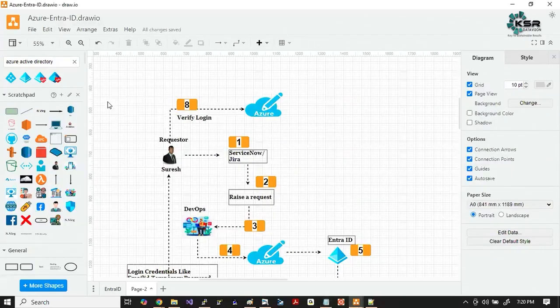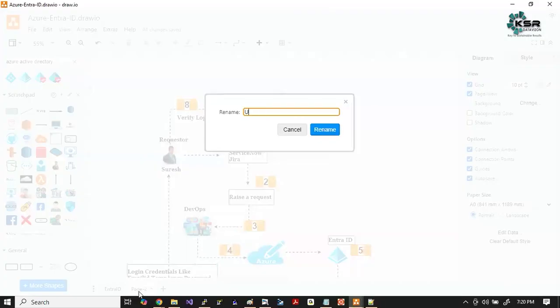Now I am done with my work. Suresh came to me. Suresh asked me, like, man, Sean, I need to have an access. I told him, boss, I have created it. I am done with the work. Then whatever request I have received, I will go ahead and close it. So this is my user creation.